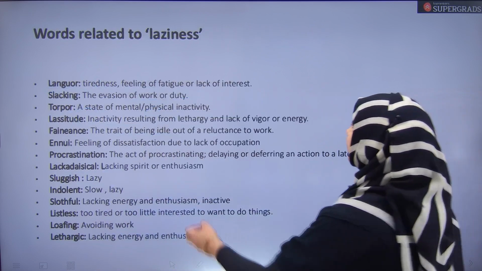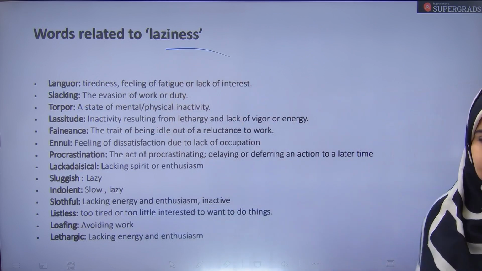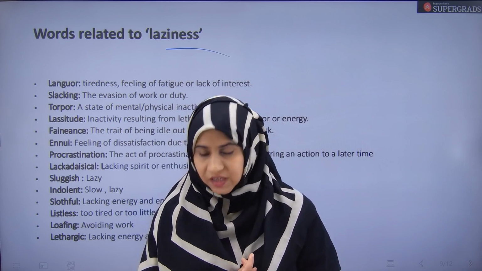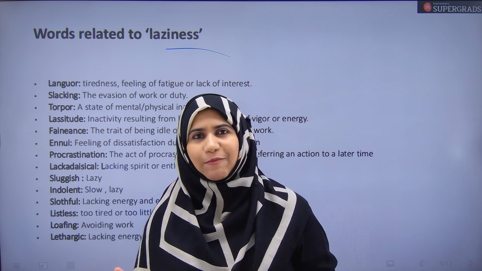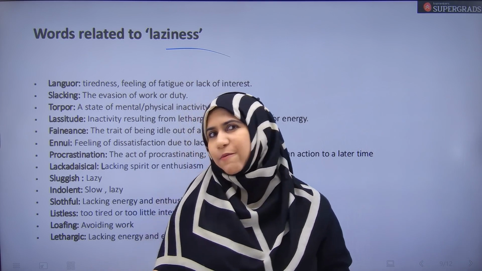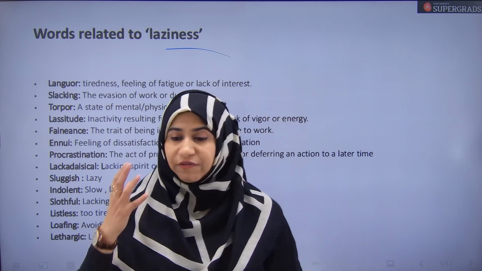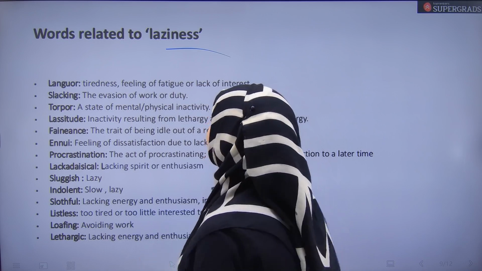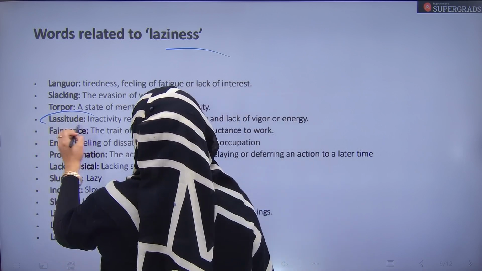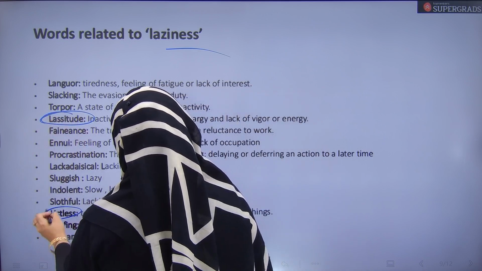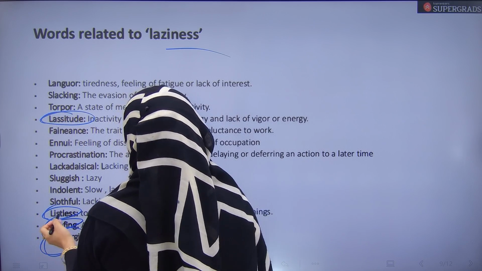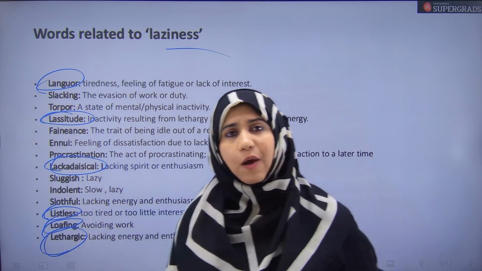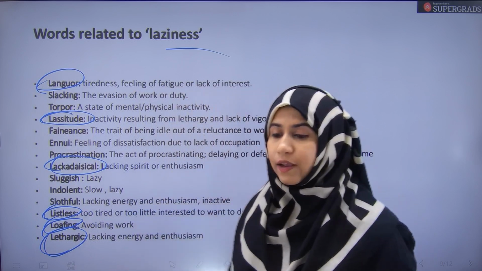Okay, words related to laziness. Interesting. All right, people. So, well, this is something that often affects us whenever we try to cover vocabulary, whenever we try to solve English. We often are lazy. We are laid back, right? Isse please पीछा छुड़ाओ. Okay, some nice words. Lassitude, listless, loafing, lethargic. Many L words here. Lackadaisical, languor. Languor is a noun form. इसका adjective form हो जाता है languid.